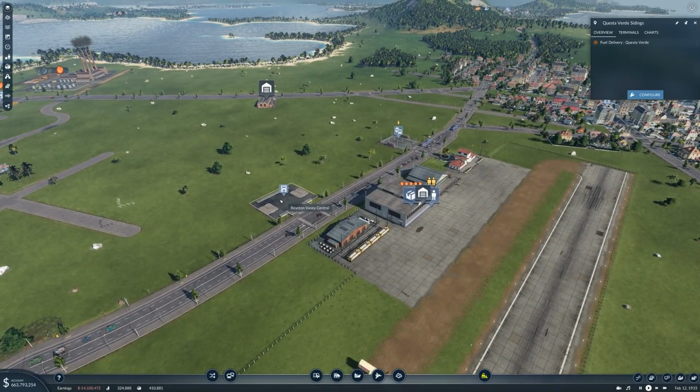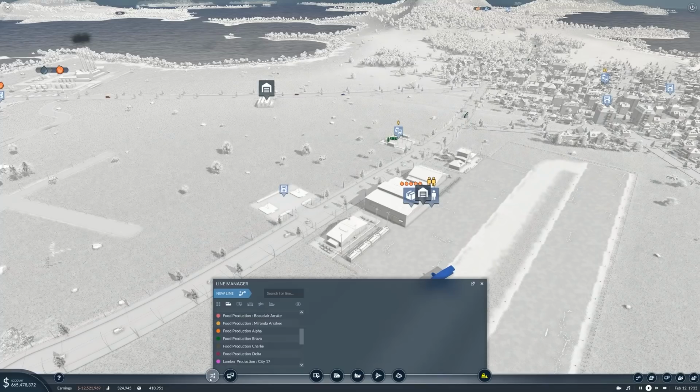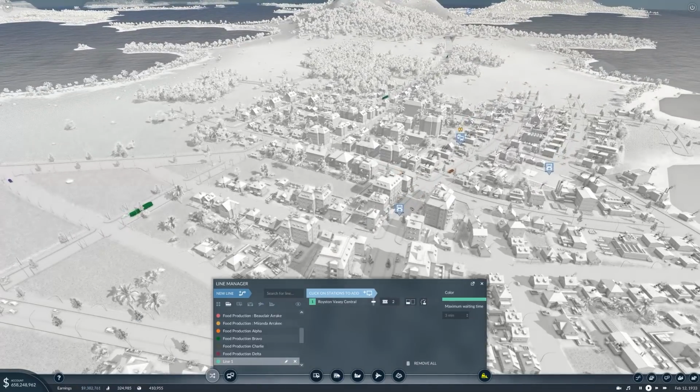Now then, from Royston Vasey Central, which, I mean, you know, it pains the people of Questa Verde. They have such a rivalry with their next-door neighbour that it really doesn't thrill them. But stuff them.